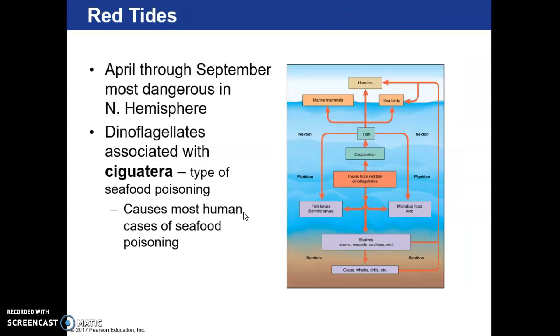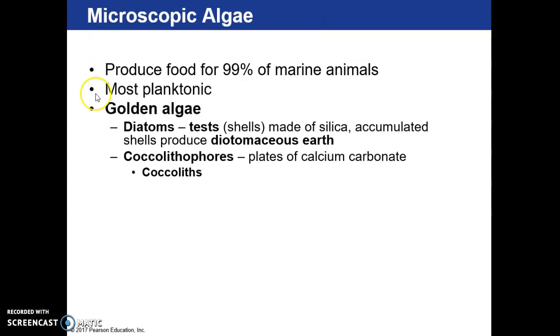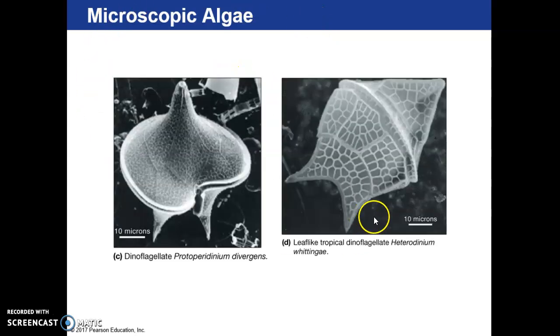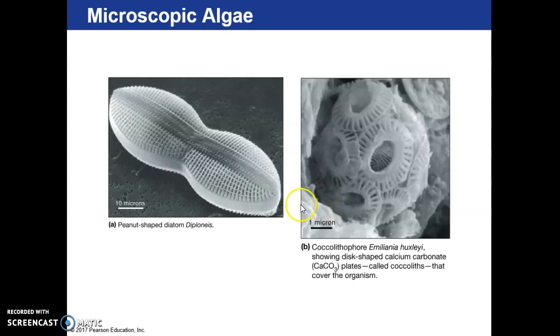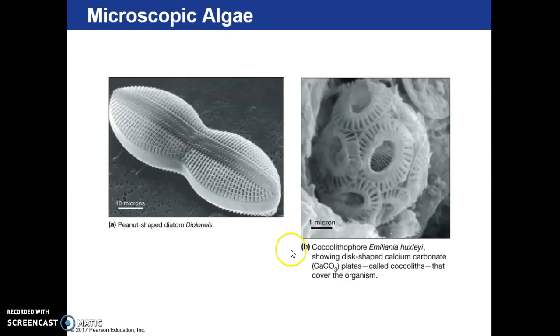So as you're looking at your creatures, you're going to want to be paying attention to what type of photosynthetic creatures are at the basis of their food webs. And so you need to be specific. You can't just say phytoplankton. You have to talk about what type of phytoplankton is at the basis of their food web.